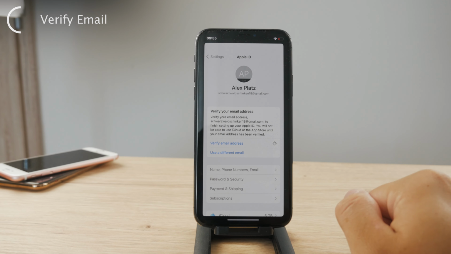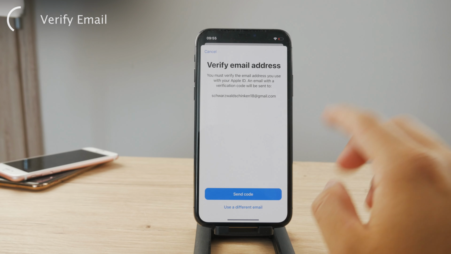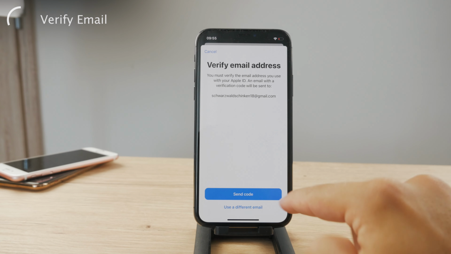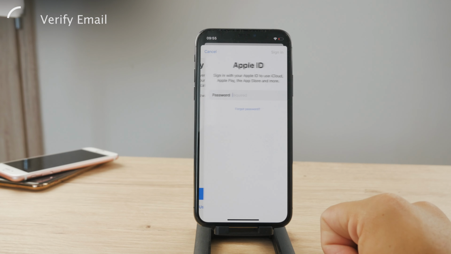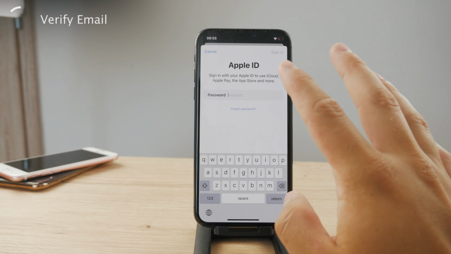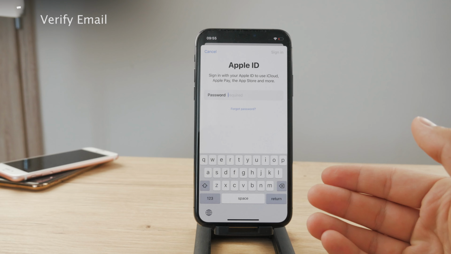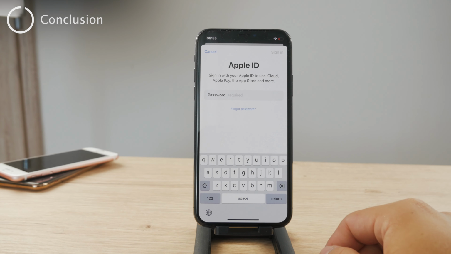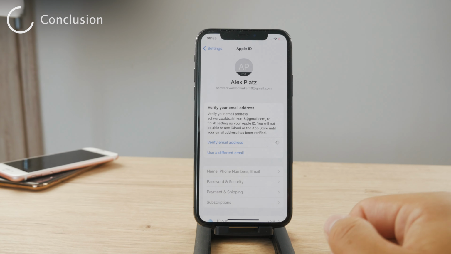When you tap on that, it just requires you to type in some kind of code or some verification link that you have to click there, so you can send code there. But if you decide that you want to use a different email, you still have the option to switch to a different one, which will be associated with your Apple ID. Of course, you can even change it later on in the settings in the iCloud section, so there isn't really a problem with that. You can always just switch to a different account or a different email which is going to be associated with it. But that's about it. That's how you create an Apple ID.